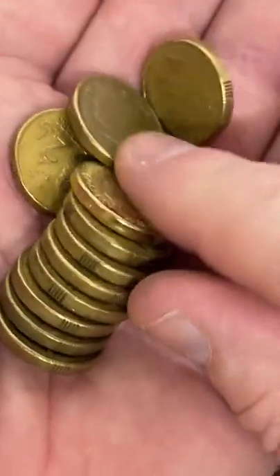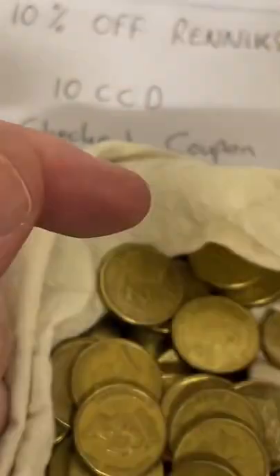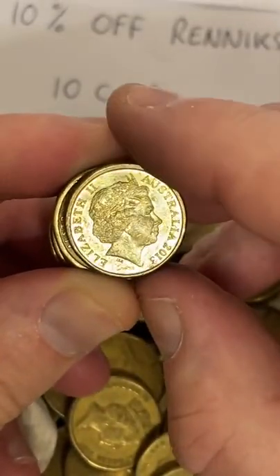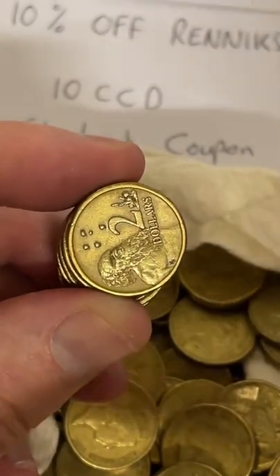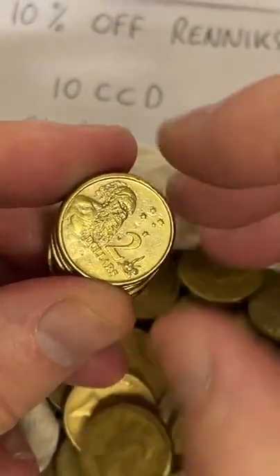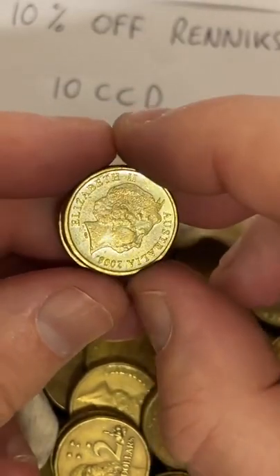This is sort of my last little bag — let's see if we've got anything good. Probably a 2021. Yeah, 2021 — three dollars fifty to six dollars are some recent selling prices on those. I'm looking forward to getting some 2022 coins. A viewer found a 2022 20 cent piece — could be interesting. With 2022 coins, coin collectors who have sets up to 2021 will need a 2022 coin, so if you're listing things at the moment you might do a little bit better with the latest coins.